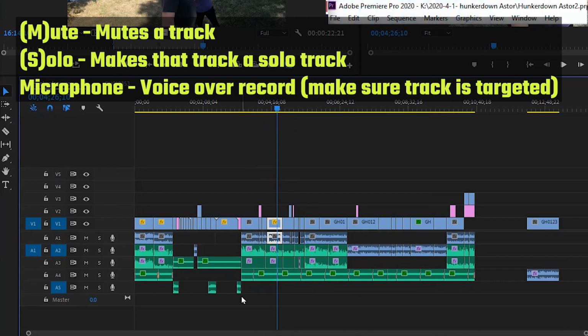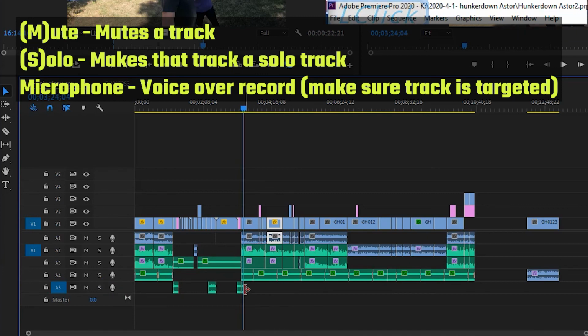So if, let's say, for instance, I want to go back to this clip every time, I turn off all the other track targeting. So that way it's easy to go back. If I hit record right here, it'll start recording at the end of this track right here. It'll start recording. Bam! Hit stop.